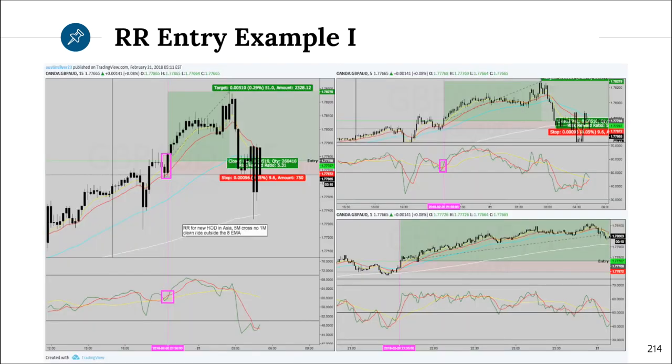The first example here, we're going to always start on the left side of the screen looking at the 15-minute chart. We can see we're looking at GBP AUD on the 15-minute time frame, and here we see a clean railroad formation off a solid EMA, off that 13 EMA. The right leg closes above the consolidation zone, making a new high. And if we look up here on the 5-minute, we have an RSI crossing the trend line and the liquid 50 in the buy zone above the 50 value, giving us the 5-minute entry. And from that entry, we get a straight rise all day for about 51 pips.